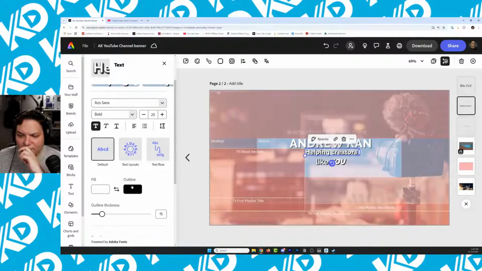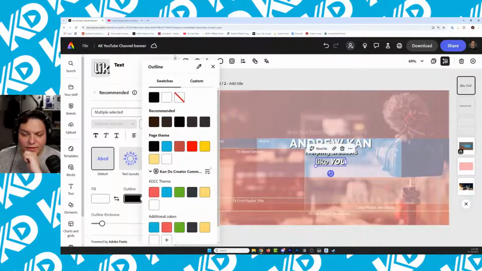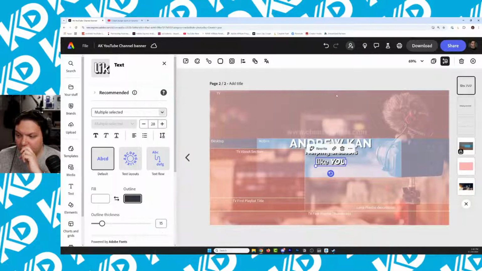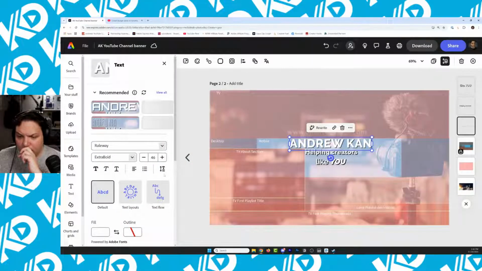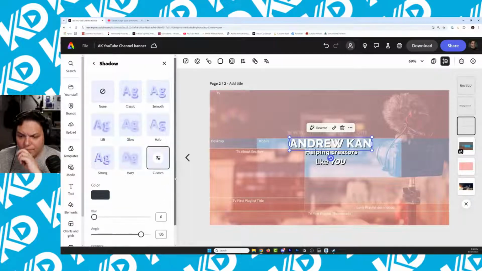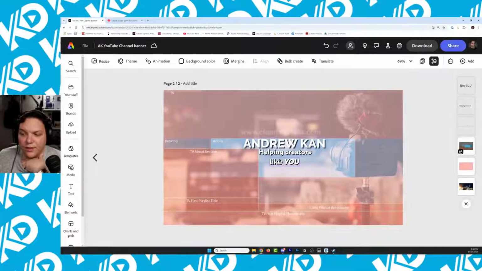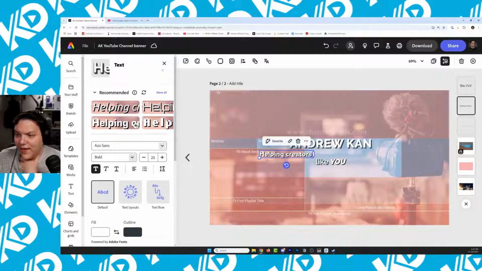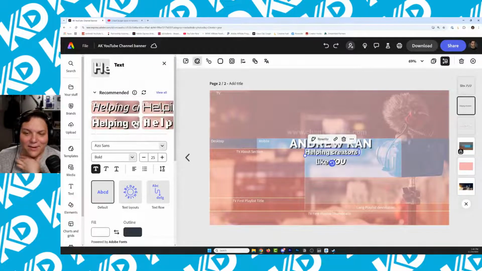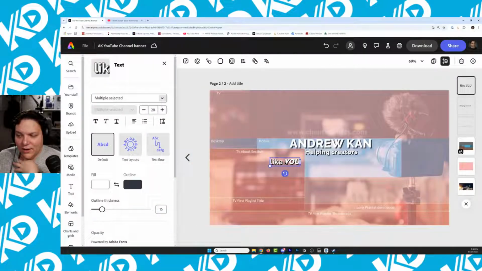Outline is a little different, so let's go to the same matching color so that we can keep that consistency. And the shadow, if we go custom, we can really match the other ones here. There we go. So yeah, shadow is on the text. Second line, helping creators. Oop, if I don't do that. The reason it did that is I'm zoomed in and it adjusted and I was still holding it. So that's more me.